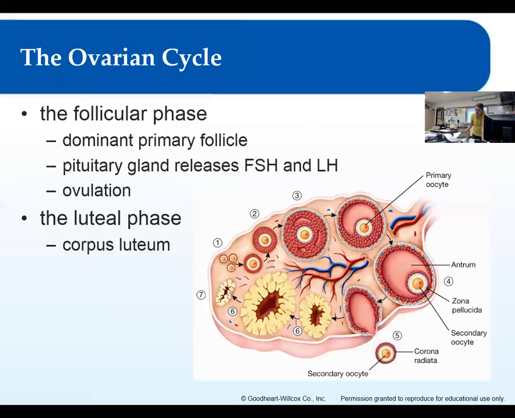Now, let's look at that next thing. The pictures on page 547 show you different charts of what's going on basically at the same time. What we're considering here is that the very beginning of each of these charts is day 1 of a female's menstrual cycle. So day 1 of bleeding starts at the beginning of each of these graphs, if you will. Okay, so the first week is what it's considered.